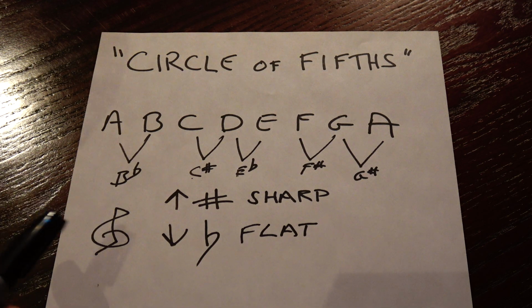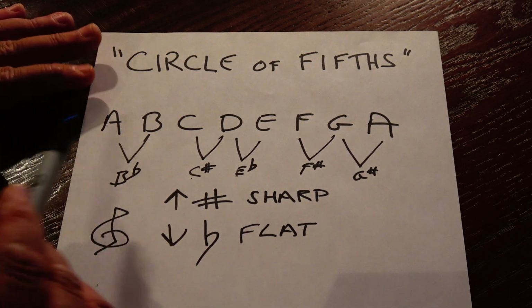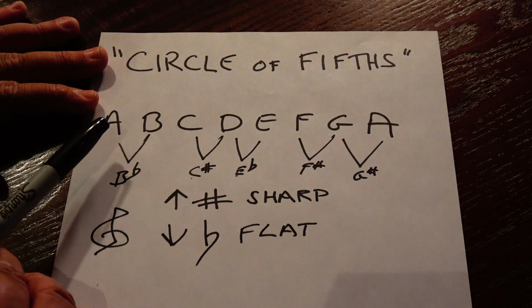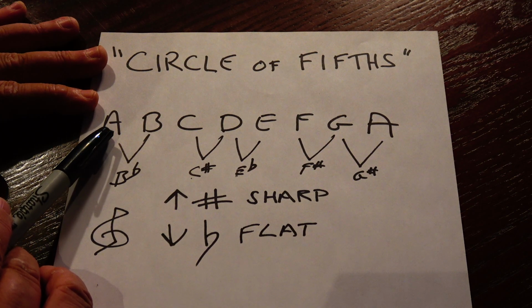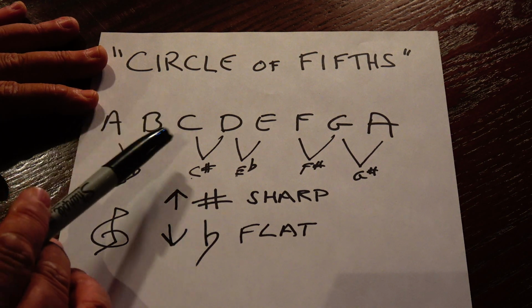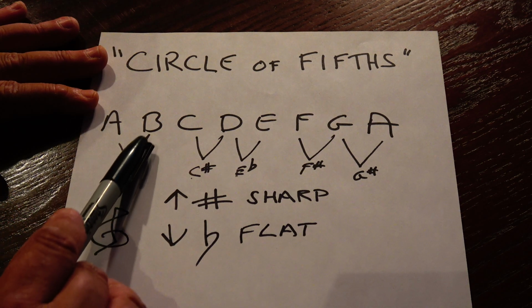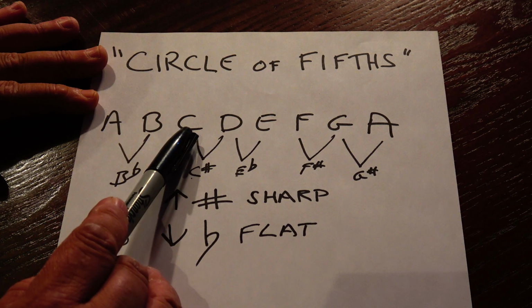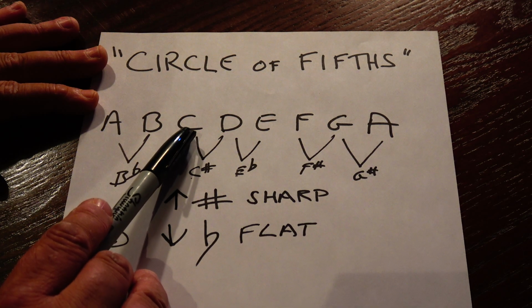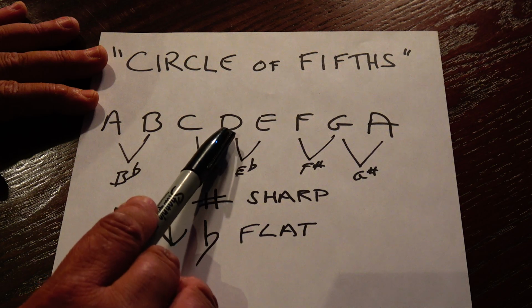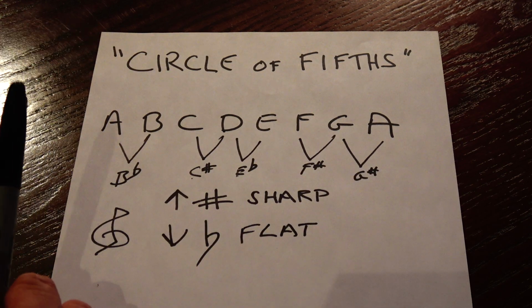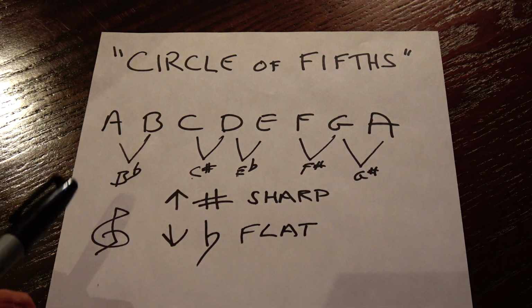So, imagining a piano keyboard again, and this is where things get really cool. If you started on A and played every key in order, every white and black key, you play A. The next key is black, which would be B flat. The next key is white, which would be B. The next key is white, which would be C. The next key is black, which is C sharp, D, and so on and so on. Now, on fretted instruments, this gets even simpler.